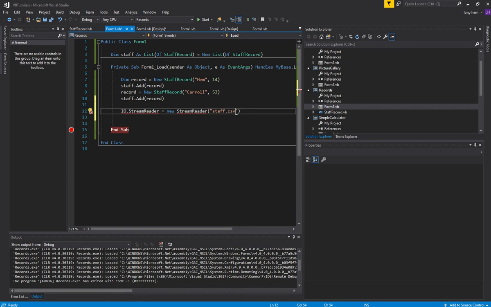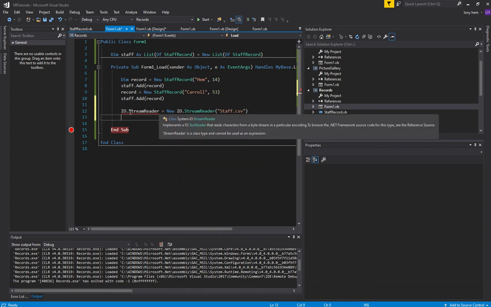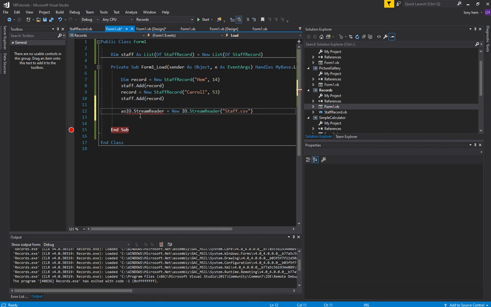Is it capital S or lowercase? Then dim stream reader, and let's call this the staff CSV. So we just go staff CSV.